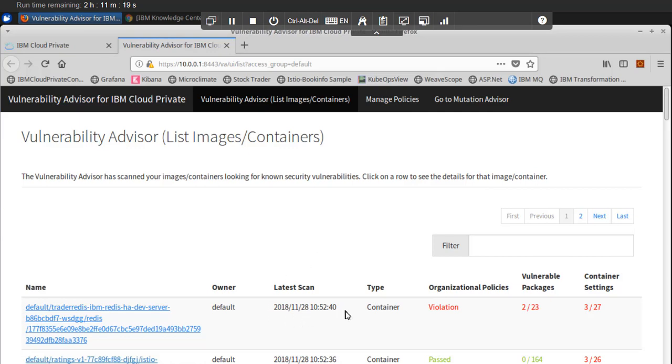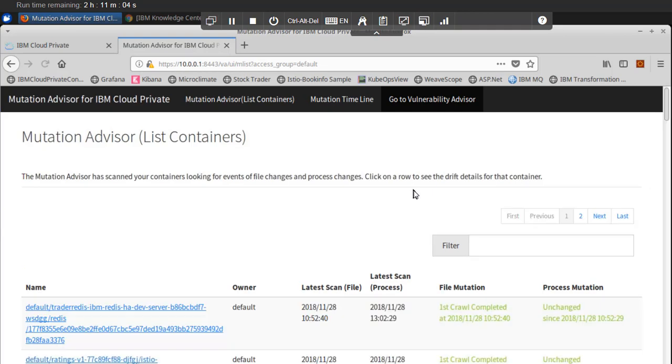If you want to see a longer history of the scans that took place and the history of changes that took place for a given container, you can go to Mutation Advisor. This gives you when the crawl was completed and how long it's been since the last change.